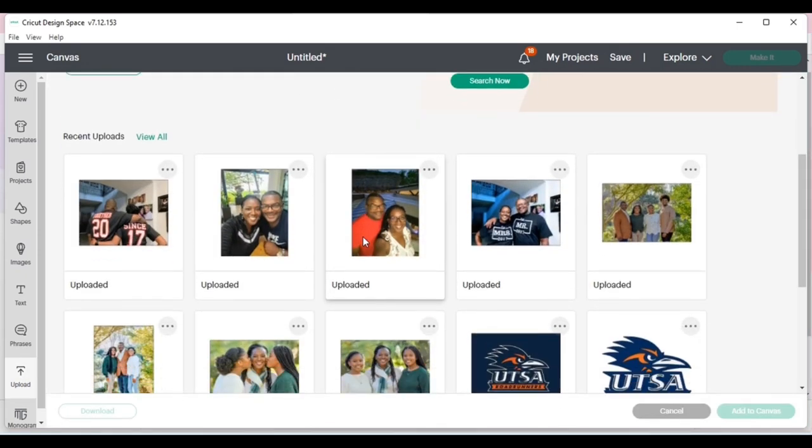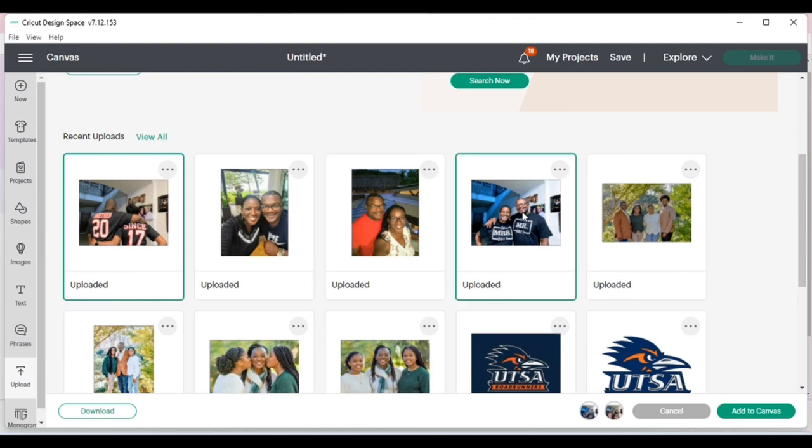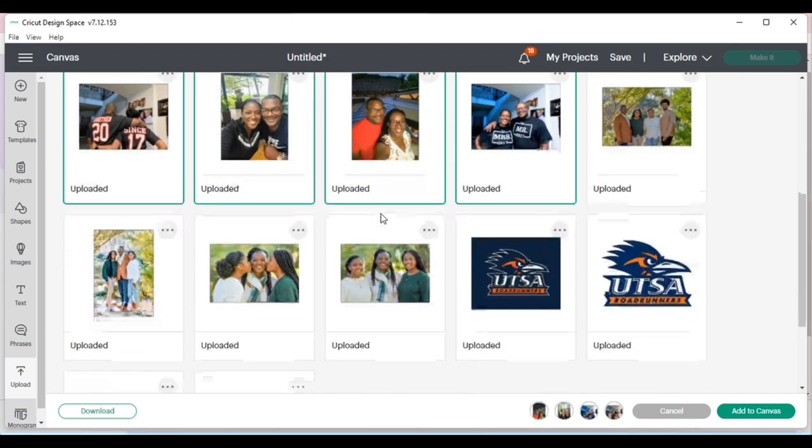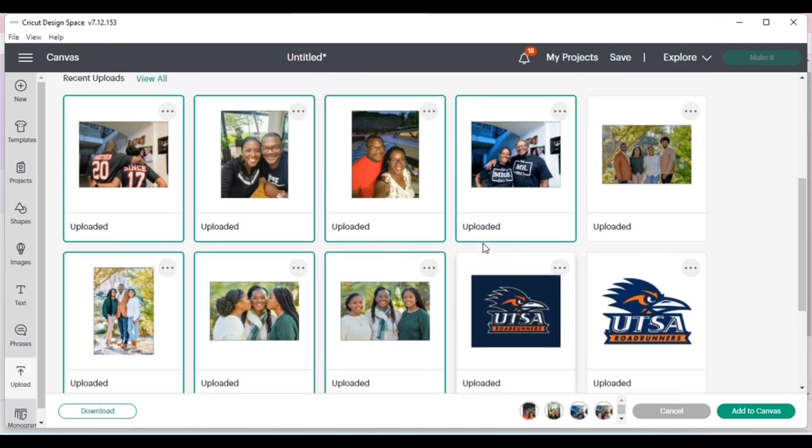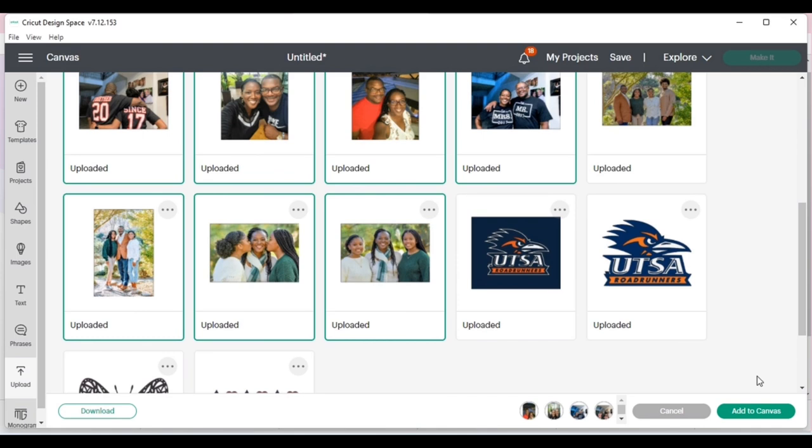Okay, I'm only going to upload 7 of them. I'm going to upload this one. This will be one side, and then this will be the other side. So that'll be one keychain. I'm going to upload these two. That'll be 2 keychains. I'm going to upload these two. That will be 3 keychains. And I'm going to upload this one right here. And this one will have the same image on the front and back. So that will be 4 keychains. I'm going to click add to canvas.